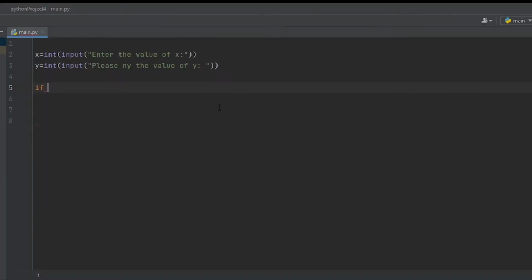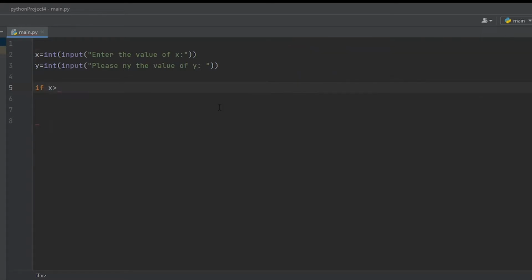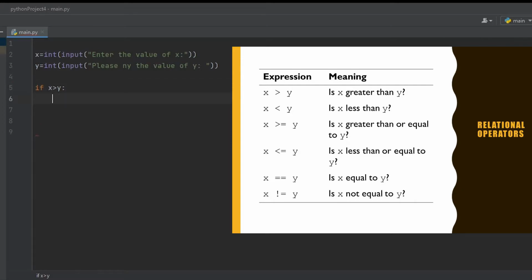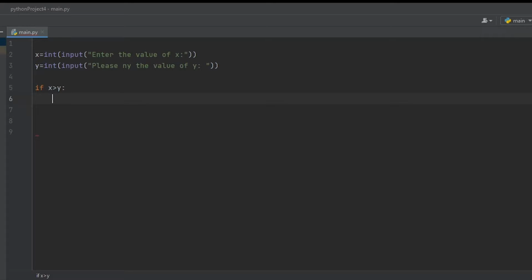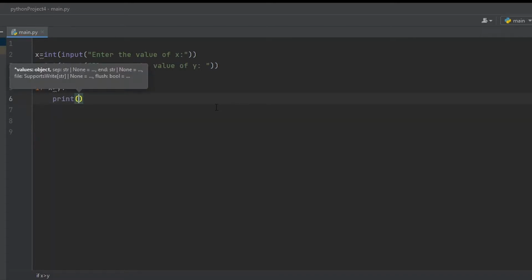And now we will be using the if statement to compare and check. if is a keyword in Python, and here we have the first variable, and here we will say if x is greater than y. If yes, then colon. Here we need a colon. This is part of the if statement, and here is the result, or what we want to do. So we will just print the biggest number, which in this case will be x.